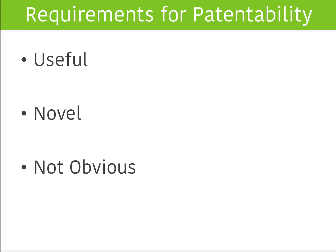Now, obviously, there's different rules governing this. I mean, you could say that, of course, everything has been disclosed at some point, but there are definitely rules governing this. And that's where, again, a skilled agent or attorney can help you navigate this process. But suffice it to say that the requirements for patentability for plant design and utility applications are they have to be novel and not obvious.